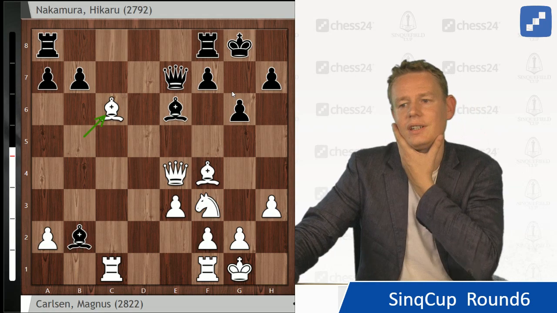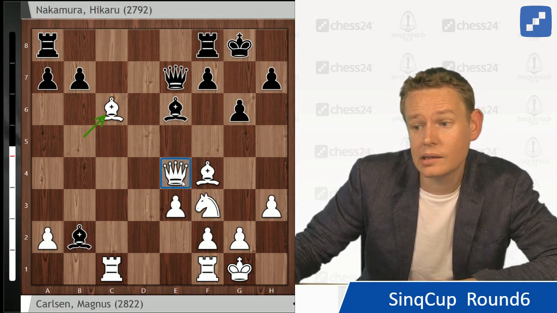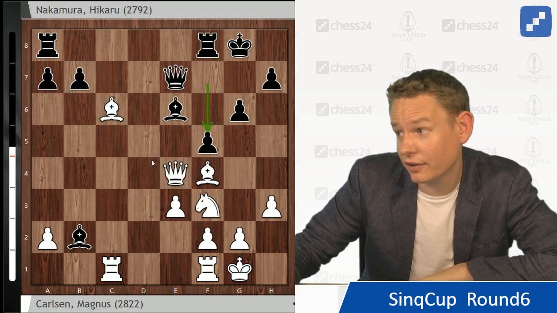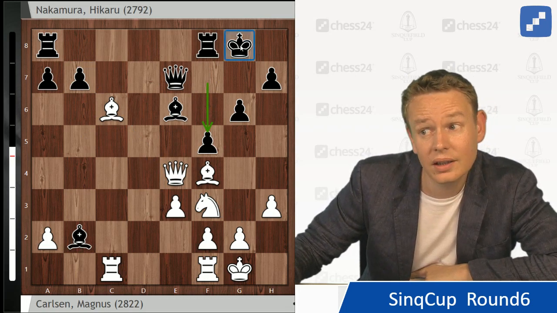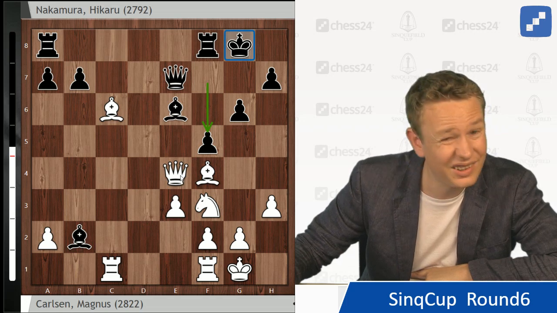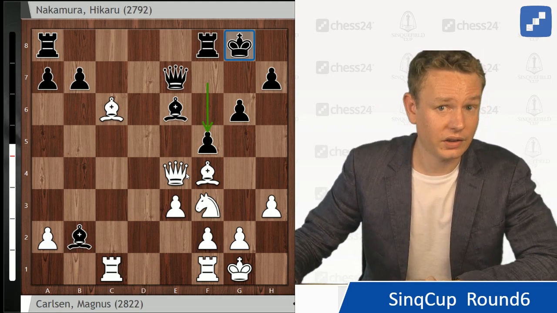Nakamura had different intentions. And he says, I have to make sure your queen does not assist this bishop on b7. I have to kick it away and play move f5. Very committal decision, because f5 does weaken the black king. So if the queens were to stay on the board, then this could become quite a factor. But the queens will not stay on the board.